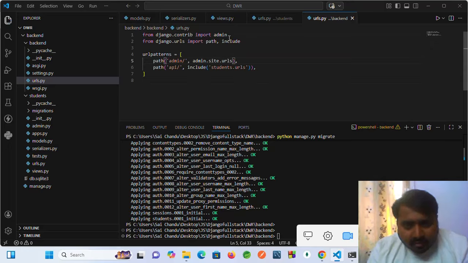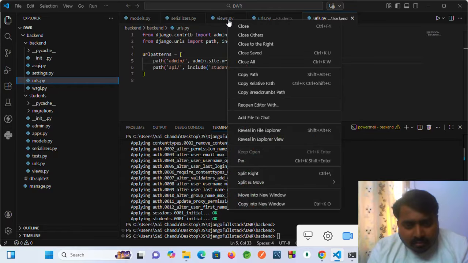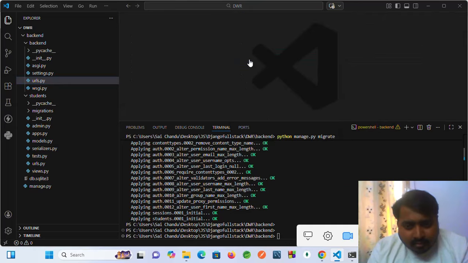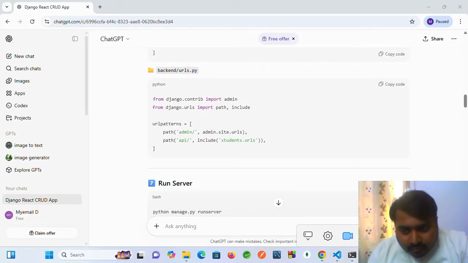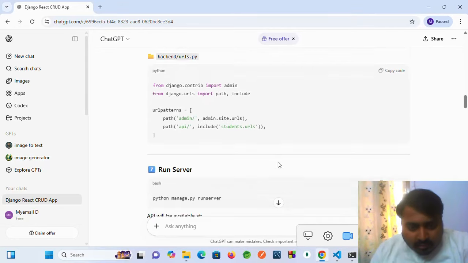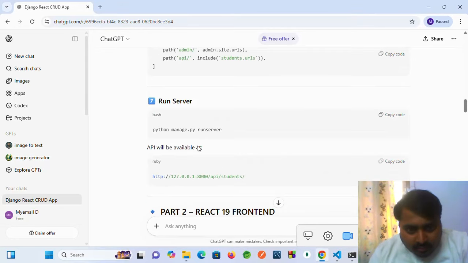Close all. Right click, close all. What's the last step? It is saying python manage.py runserver. That's it. Backend is completed.